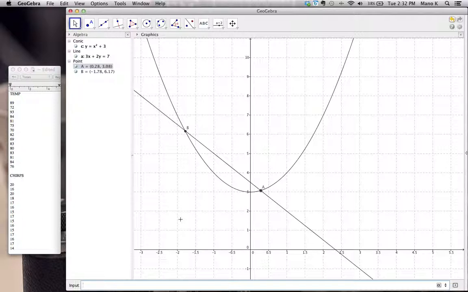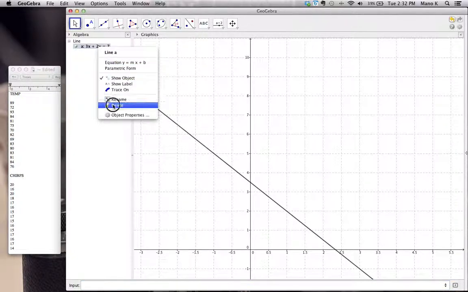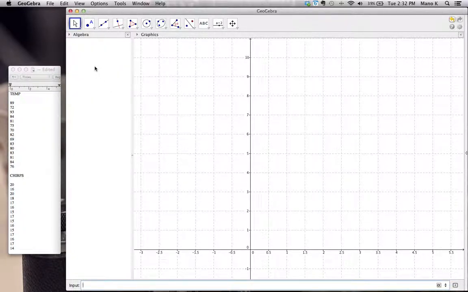So this is how we solve equations whereby one of them is not linear. Now you can try this example, or you can key in some examples from your textbook and find the solutions using GeoGebra. Now I'm going to clear these equations here. Just left click and delete.